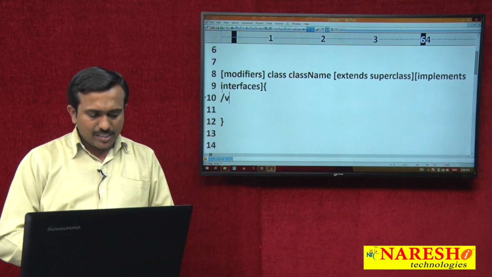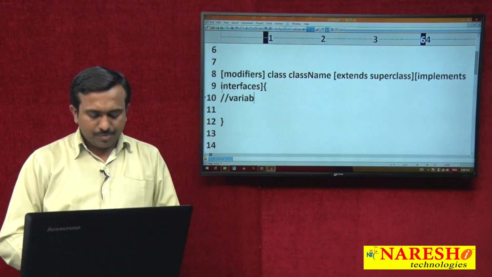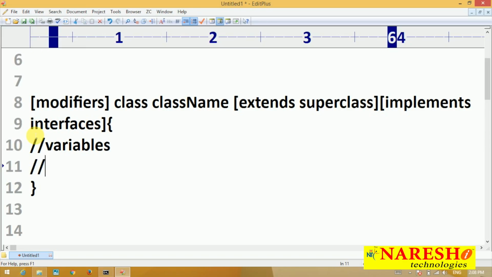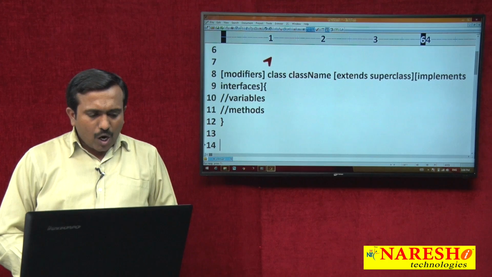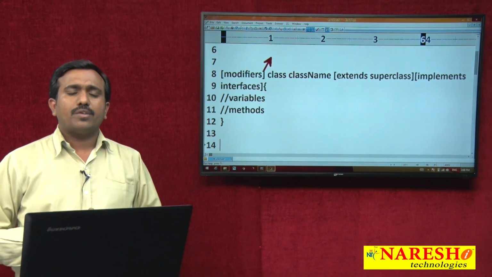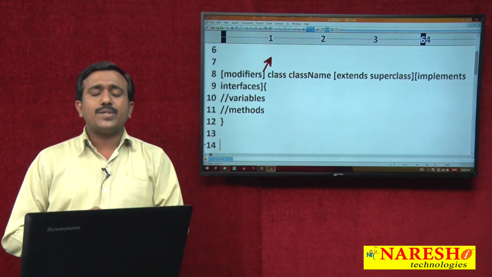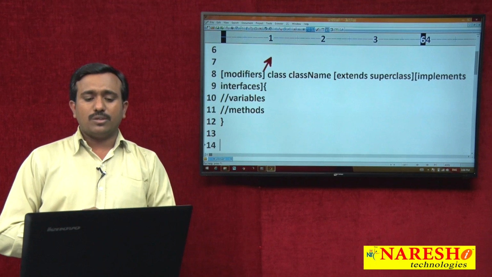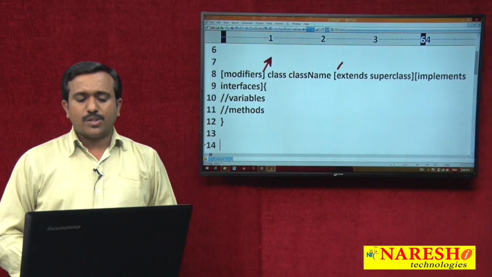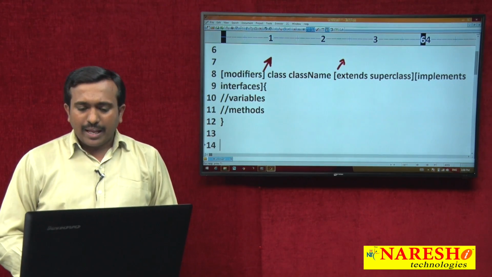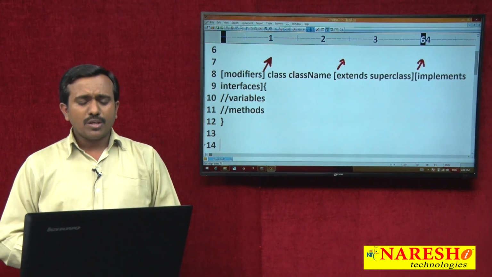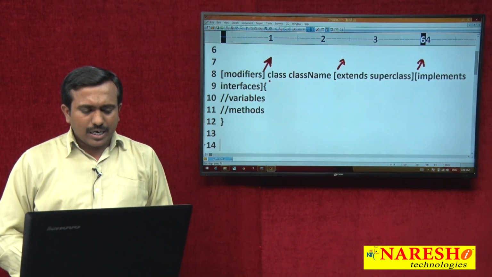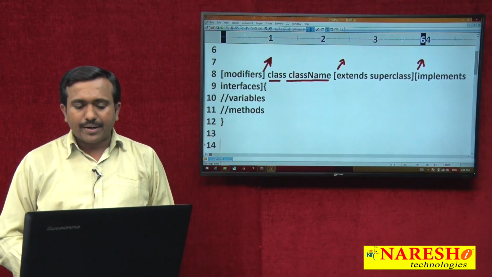Inside the class, as per the requirement, we can write variables and methods. In this syntax, the brackets indicate optional parts. Modifiers are optional, extends superclass is optional, implements interfaces is also optional. The one that is mandatory is the class name.